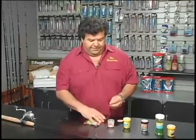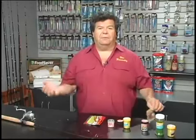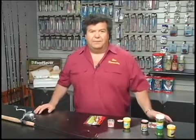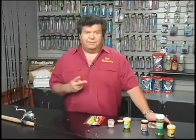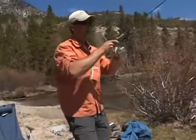Just real basic fishing. Just kind of let it sit there. And if you have a 2-rod stamp, you can fish with 2 rods. You can throw one with an artificial like a lure, work it back, or you can use 2 bait rods, however you want to do it. Just make sure if you're going to fish with 2 rods, you have a 2-rod stamp. Very important. What was that, about 1.5 minutes in the water there?